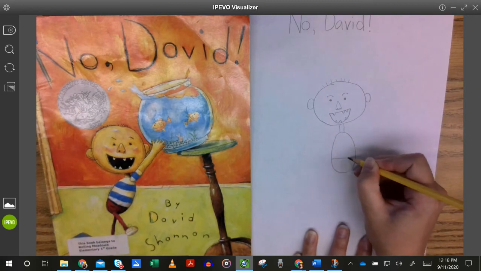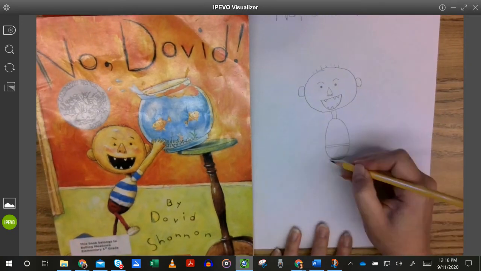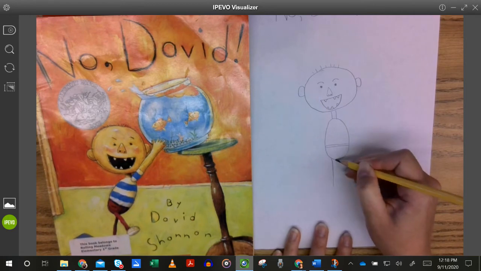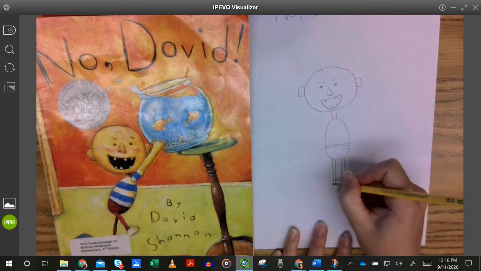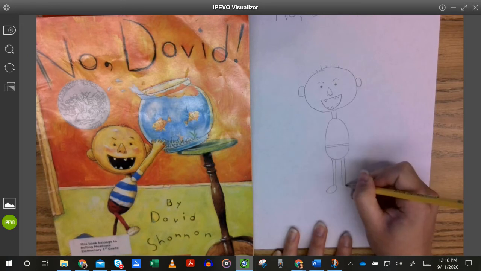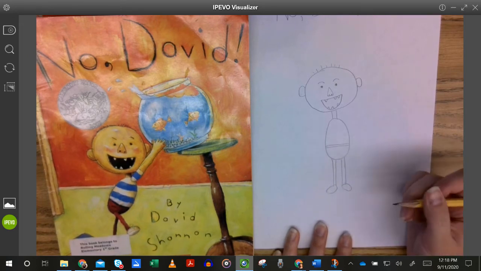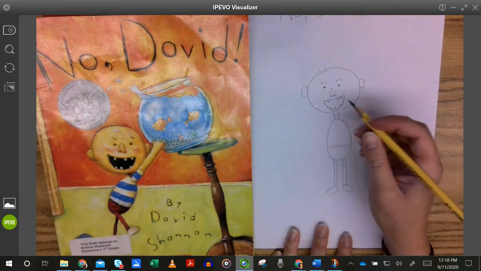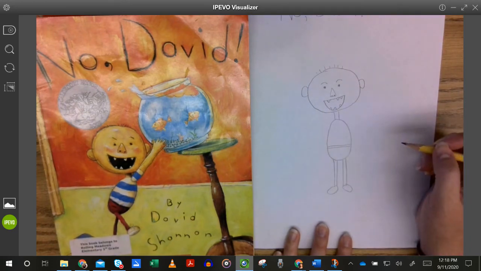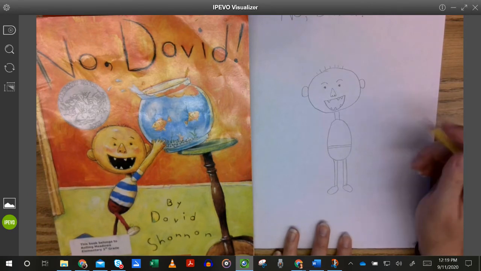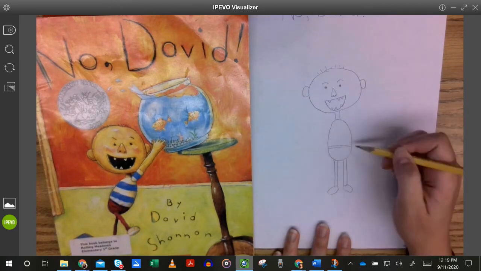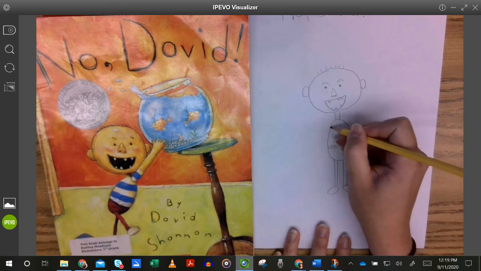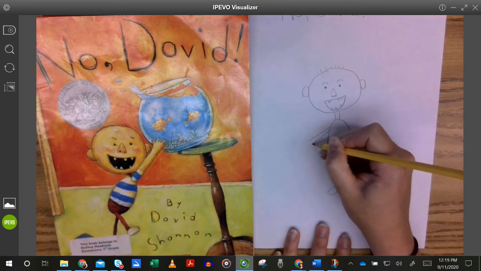and we can see his belt partway down. His legs are just long and skinny. His shoes are smaller ovals. And you might be wanting to put him in a sitting position or standing like I did or doing something else. But mainly we have the head and then we're thinking about the shapes of the other parts. Okay. So I'm going to go ahead and just have him standing.